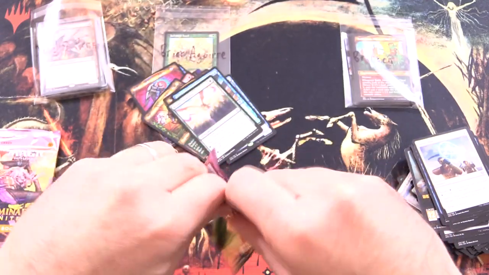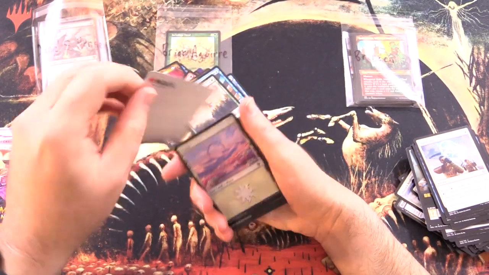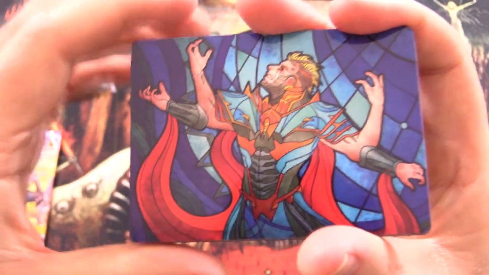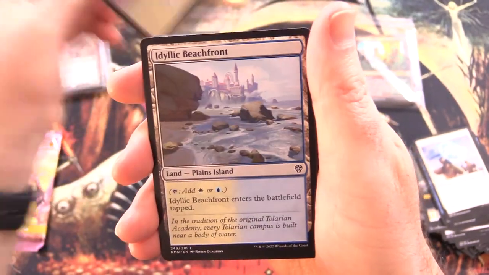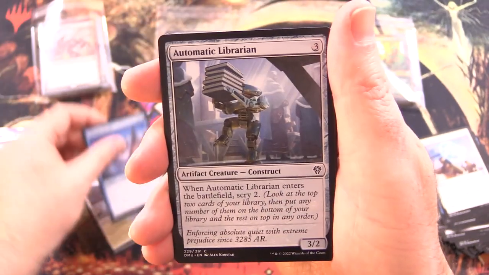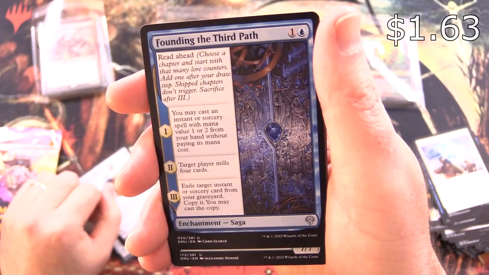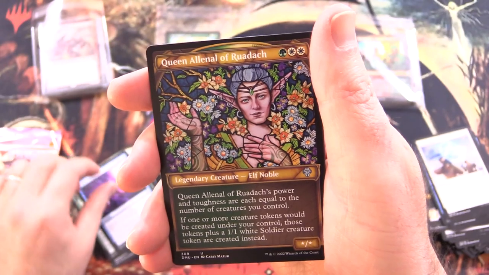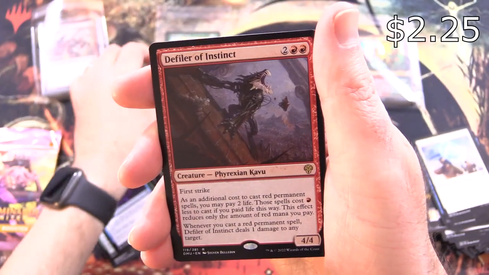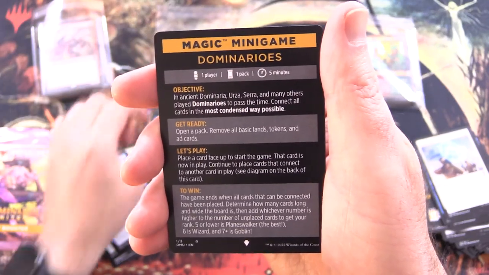Okay, two more packs. What will we find? Hopefully a mythic here. We've got Urza's Resurrected. So lots of stained glass art. That's the showcase art in this set. We've got a Foil Plains, very cool. Idyllic Beachfront, Tolarian Terror, Automatic Librarian, Hexbane Tortoise, Relic of Legends, Fading the Third Path. Is that over a buck? I don't think so. Mossbeard Ancient, Urza's Scorn, Queen Allenal of Ruadach, and the rare is Defiler of Instinct, along with a Foil Urborg Repossession, and of course a Magic Minigame Dominarias.